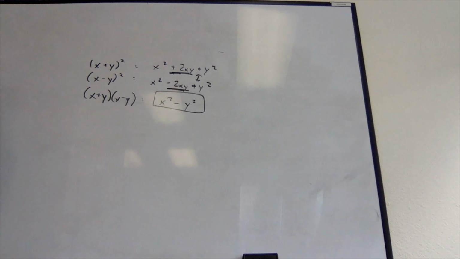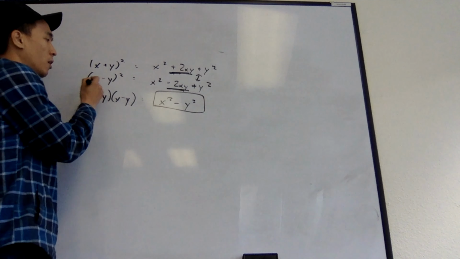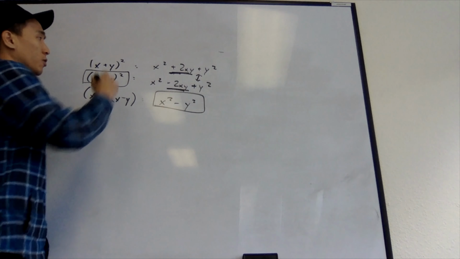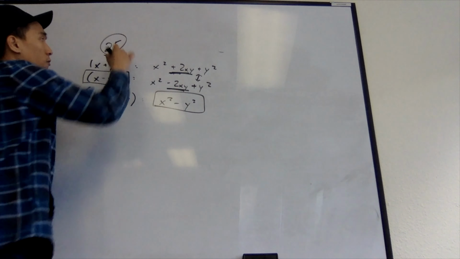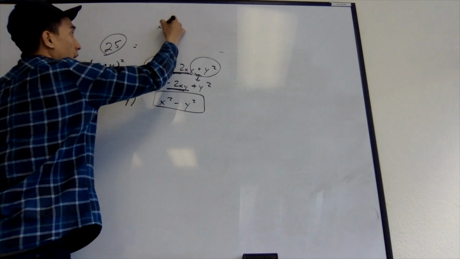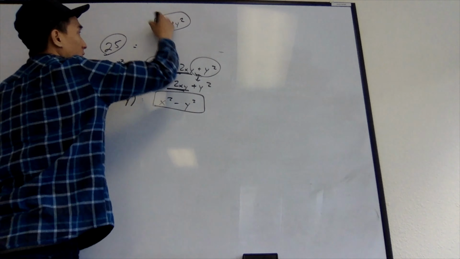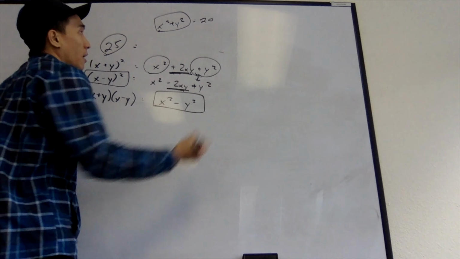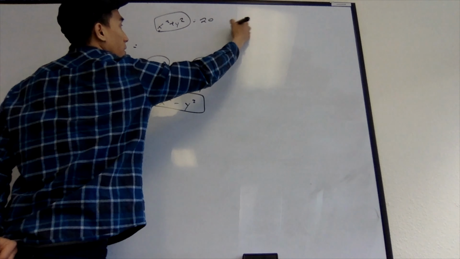So just be careful because what they love to do is they'll say something where they might define the left side. So they say like the left side is a 25, right? And then they'll give you part 1 and part 2. They'll say x squared plus y squared is equal to, let's say, 20. And then they'll say, what is xy?